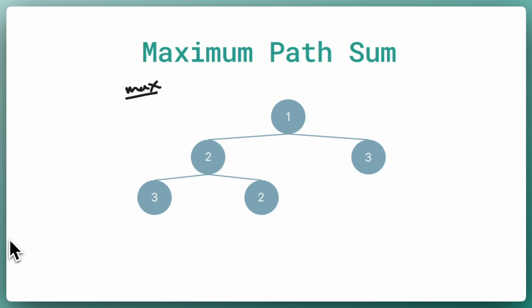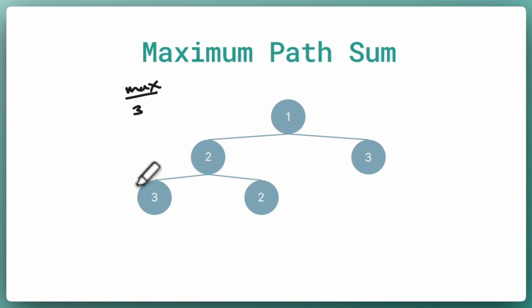We want to solve this from the bottom up, and we want each node to return the maximum value path that can be extended by its parent, okay? So we're going to start at this node in the binary tree. And since we know that our path has to contain at least one node, then we can write this down, the value of this node, as the maximum path that we've seen so far.